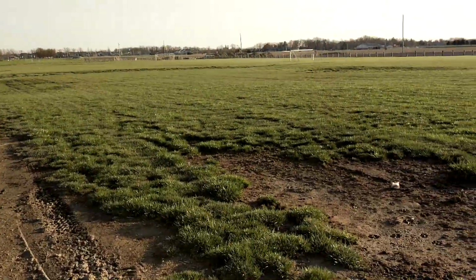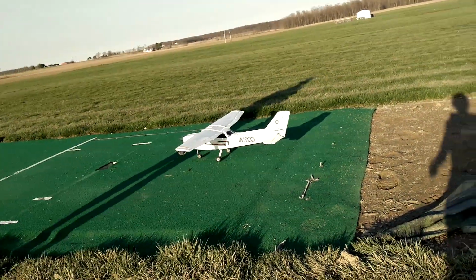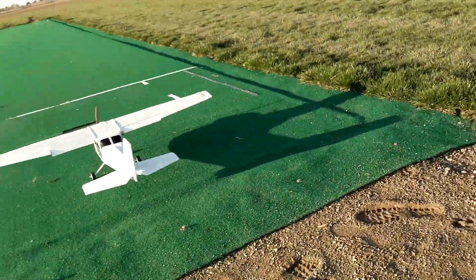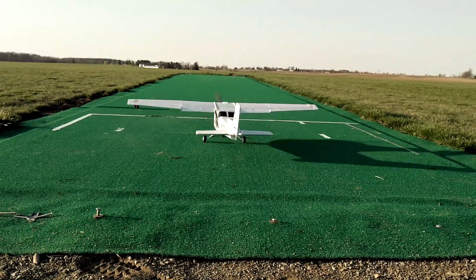Ready for takeoff 3 or 4, which is it? This time we'll do a knife edge. Okay. We're ready to go. Here we go. This will be a short field takeoff. Take 3, go.